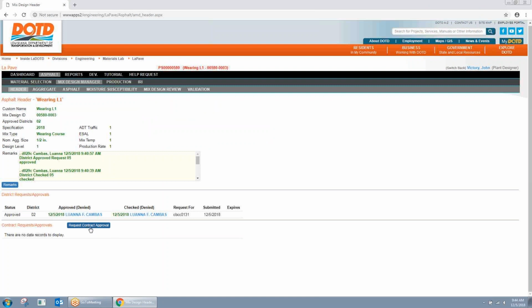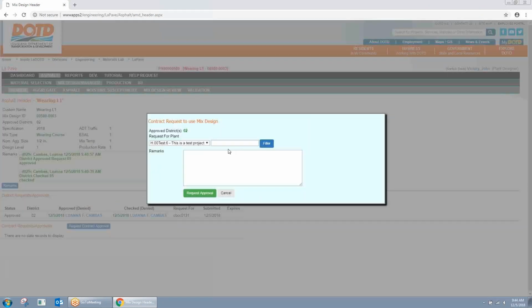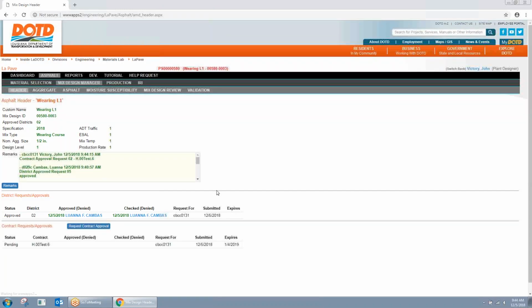so you see as a plant user, I now have access to request contract approval. Now this is only going to show the list of contracts that I have contract authority for. So as John Victory, he only has contract authority for this one test project. Now if they need contract authority, we're adding a button here where they can request contract authority because they have to be set up with contract authority in Site Manager. And right now I believe it's Alan Rush that handles all that. So we're going to set up an email button where they can email Alan. But we'll probably have it CC everyone that's involved with Site Manager so that we can get users set up initially.